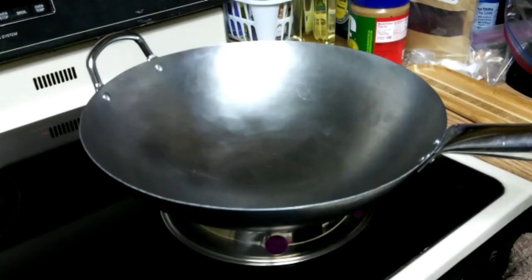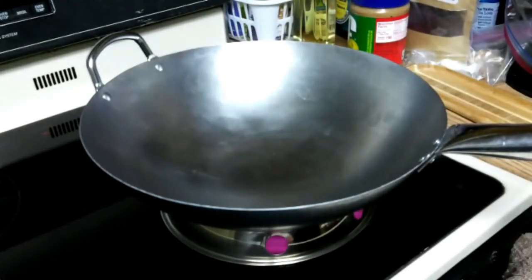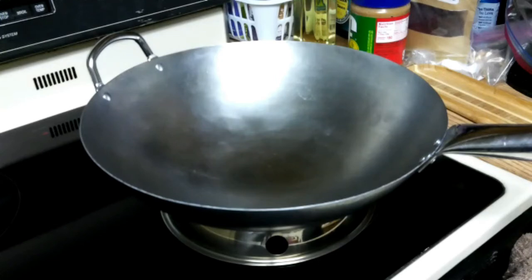So I'm going to let y'all take a break, and I'm going to bring you back when this starts heating up and changing colors, or if I have to actually do it myself without having it on the stand. I mean, the wok will work once it's seasoned. It'll work being on the stand because it's hot in there, but it's just not hot enough. Now, one of the things that was mentioned is that I could flip the stand, which I may actually do right now and see what happens. I'm not going to do it with my fingers. Heck no.